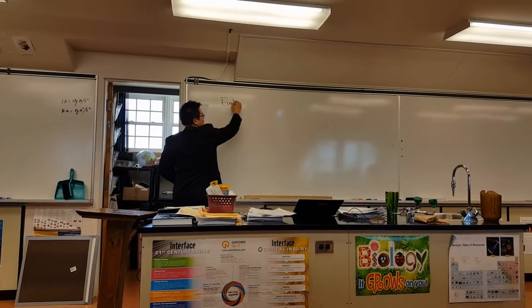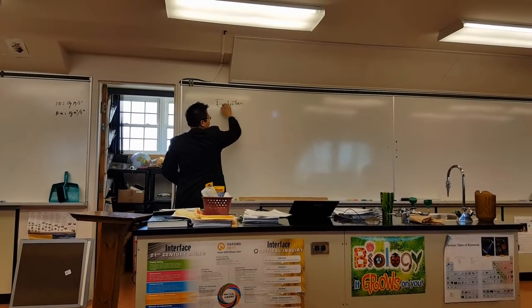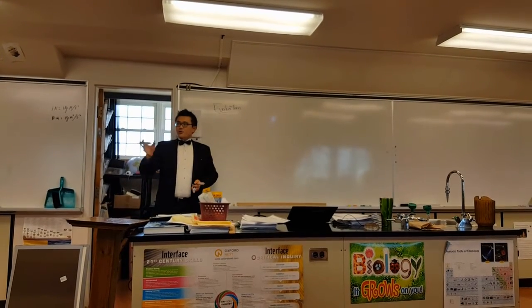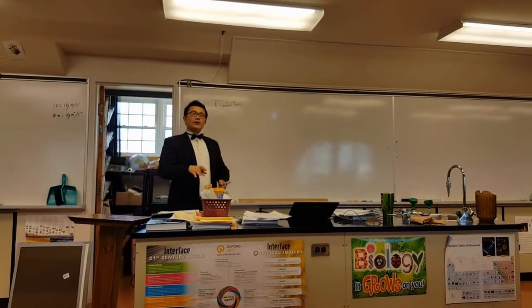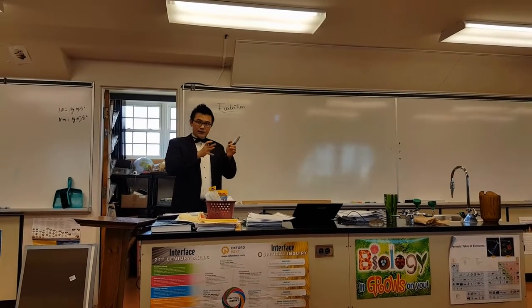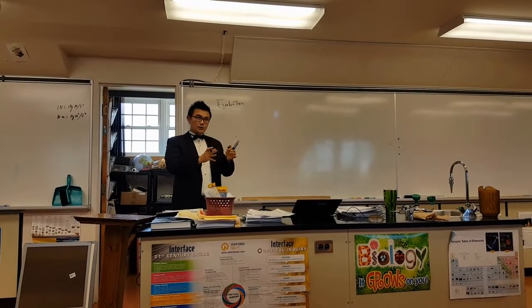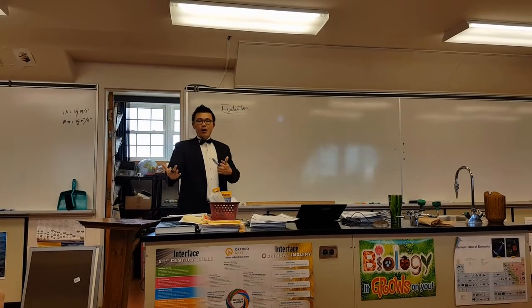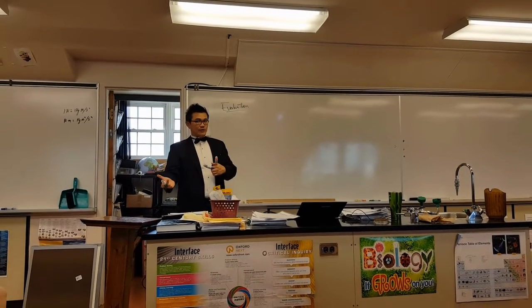Evaluation section that you have to do for this lab write-up. Basically what happened is this. You have designed your own experiment, you have done your own experiment. Now what you need to do is look at your experiment and how you've done it, as well as your data, and think, what are some flaws and limitations of the experiment?